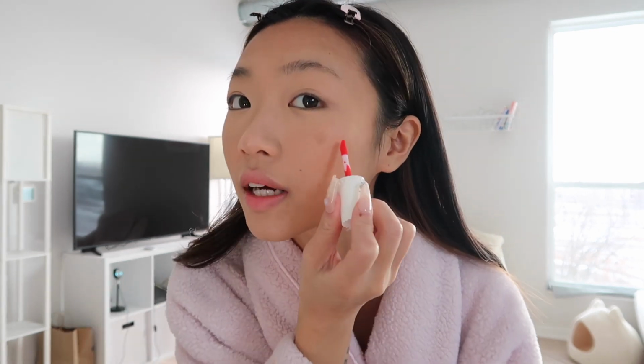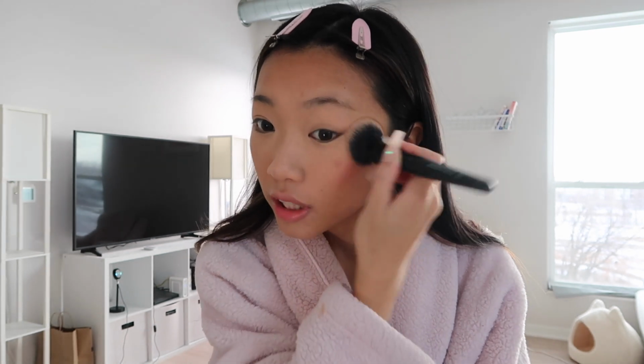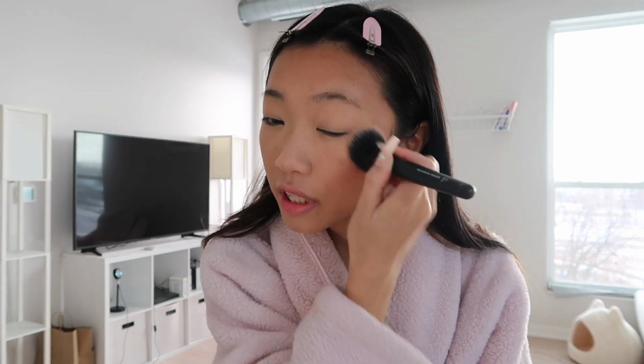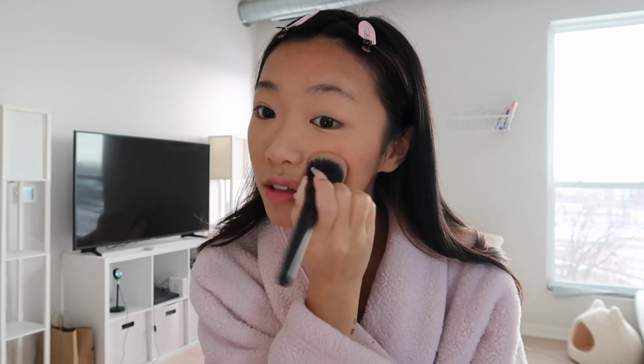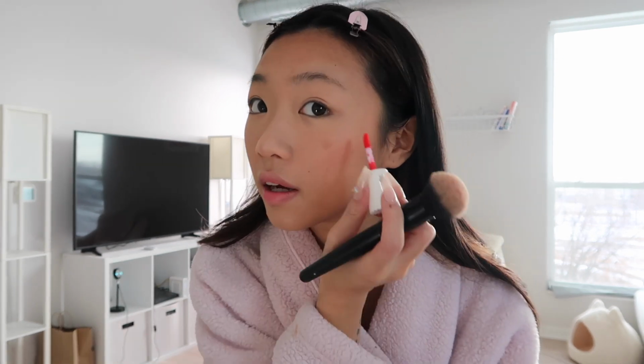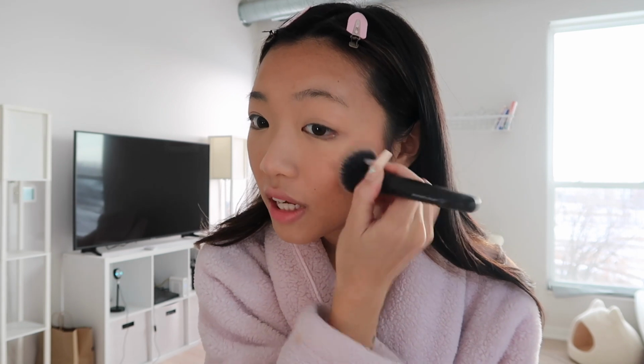One thing I've noticed is that if you do cream contour and cream blush, when you take pictures with flash, like with a professional camera, it definitely picks up the pigment a lot better than if you were to contour and put on blush with powder. So that is why I started doing cream contour and cream blush underneath my powder bronzer and powder blush. To the eye, it all looks the same. But when you're taking photos, flash photography, you can definitely tell there's more pigment in your skin if you do cream.